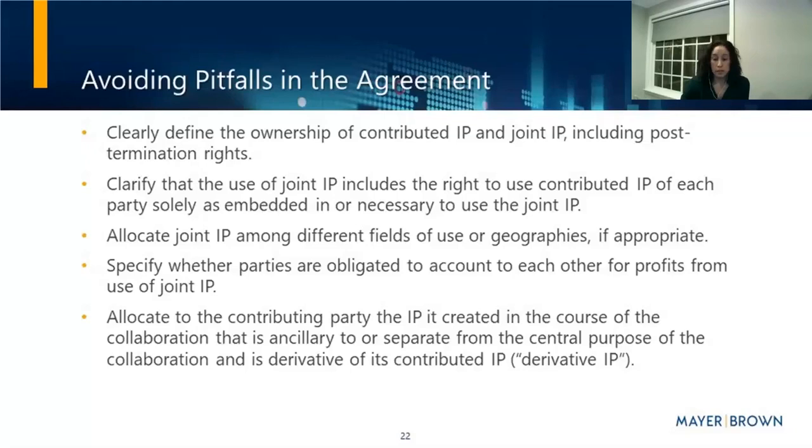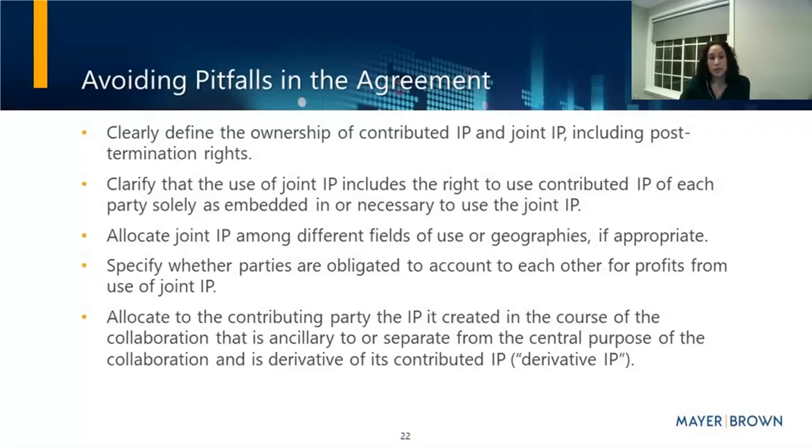Joint ownership also raises challenging issues when it comes to prosecuting, registering, maintaining, and enforcing jointly owned IP. For example, what happens if one party wants to prosecute a patent in a jurisdiction where the other joint owner does not want to and prefers to maintain the IP as a trade secret? Or if a joint owner wants to sue a third party for infringement, but the rules of the jurisdiction require that all joint owners be joined as parties to the infringement claim.